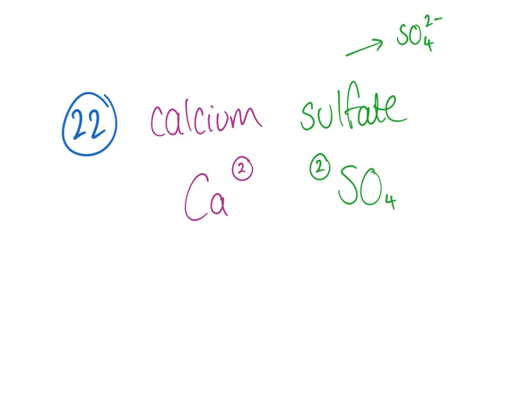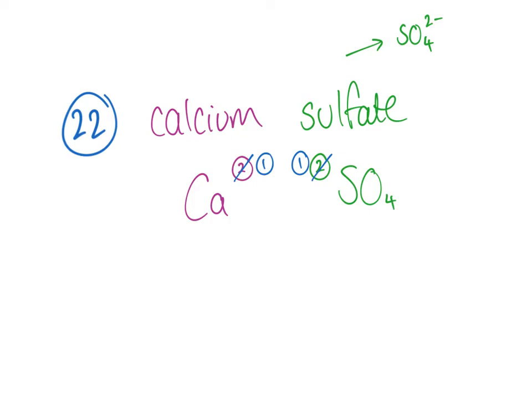Then you ask yourself, can I cancel these down? And this is in a ratio 2 to 2, which is the same thing as 1 to 1. Again, you're asking yourself, can I divide both of these numbers by something to make them a simpler ratio? And they both divide by 2.